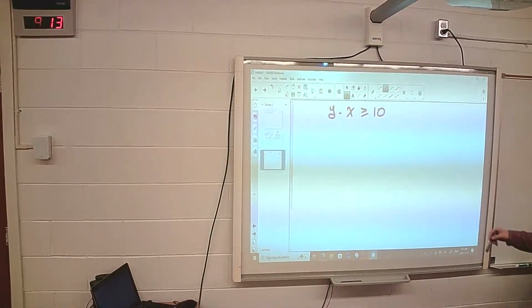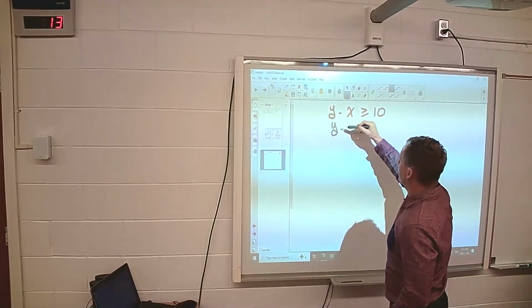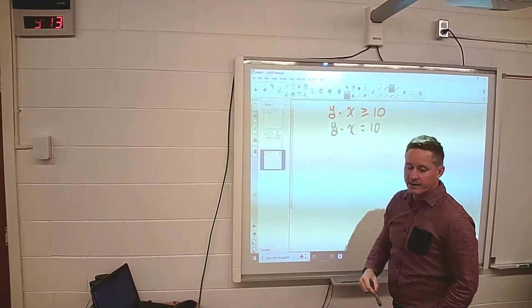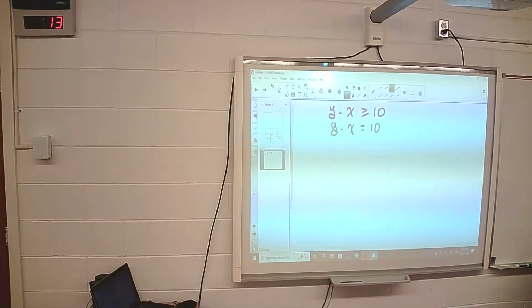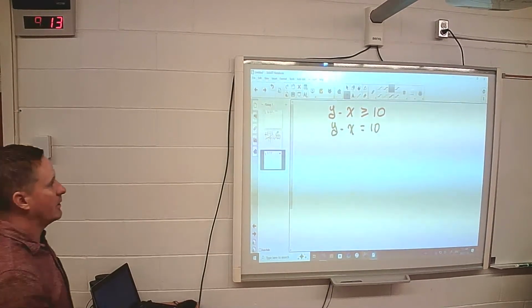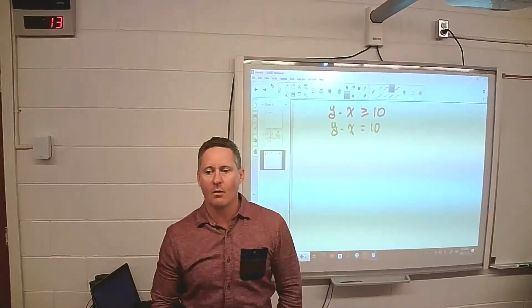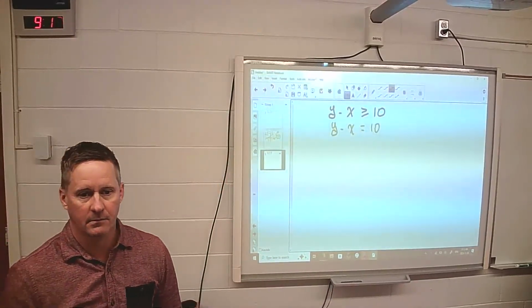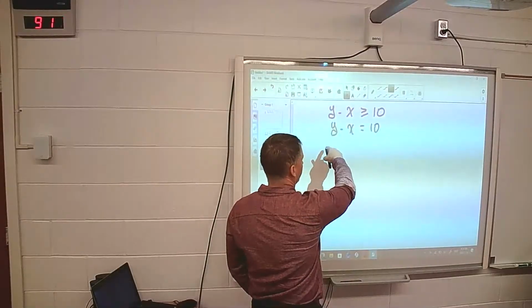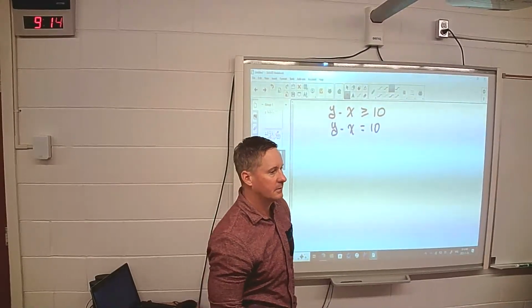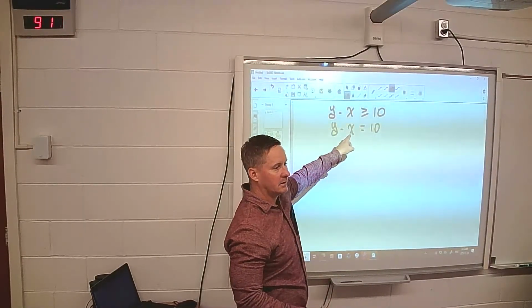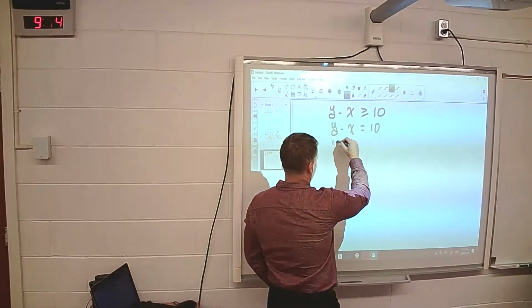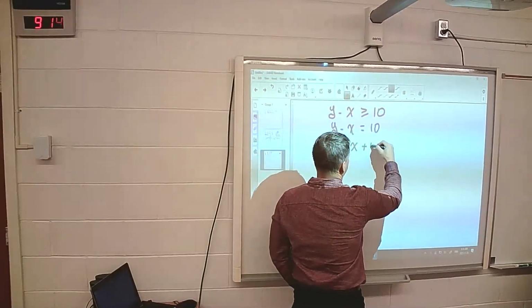Make it an equation. So I'm going to change this to an equation. Again, this is in your book. I suggest you write it down because it is your answer that I am giving you right now. Y minus x equals 10. All right. How do we want to graph this? I'm going to change this into y equals mx plus b. Get y by itself. How do I get y by itself? You add x. Okay, I need to get rid of this guy from this side, right? Plus it over to the other side. Y equals x plus 10.